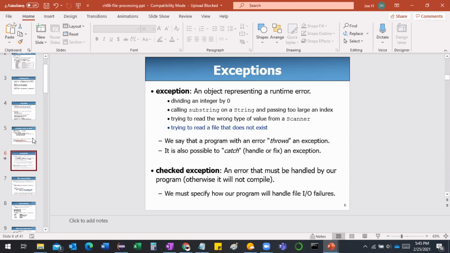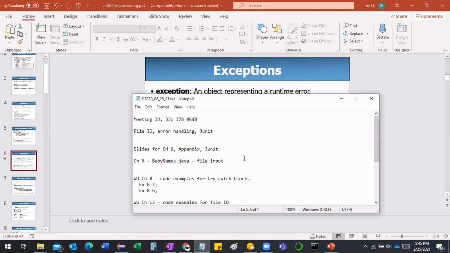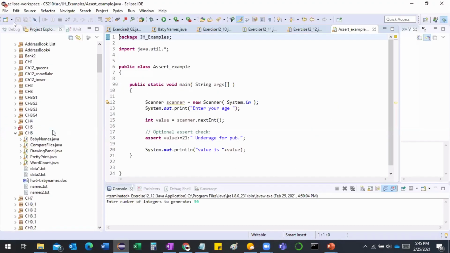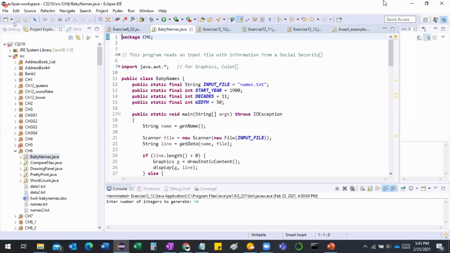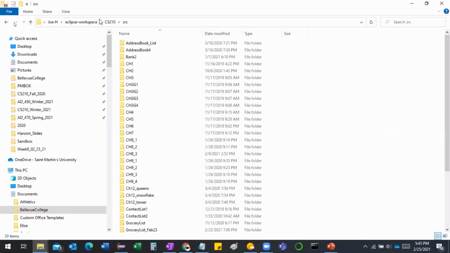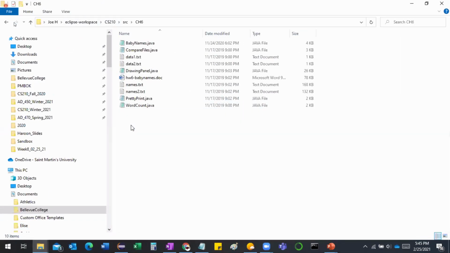Okay, before I get into exceptions, let me show you an example of the data file here. Okay, this is a program where the data file is names.txt, and this is in CS210 chapter 6. So I'm going to go back to my workspace path, and I'm under CS210, and I'll go to chapter 6.